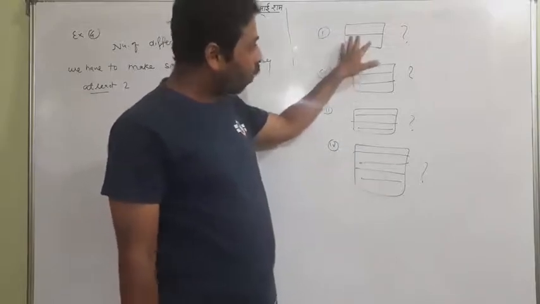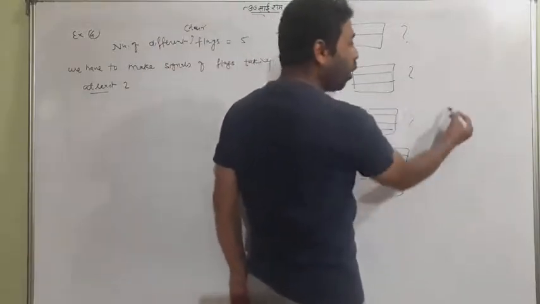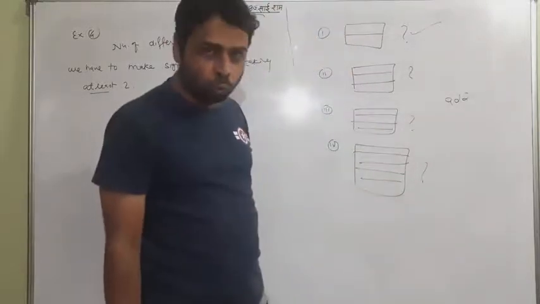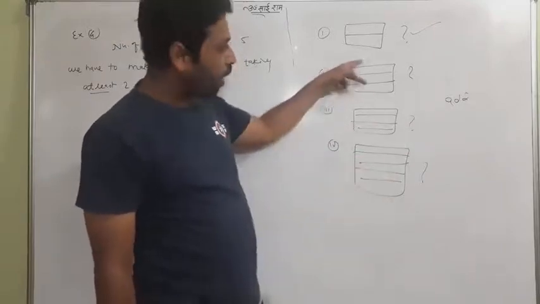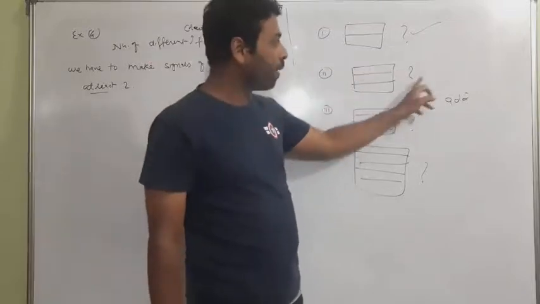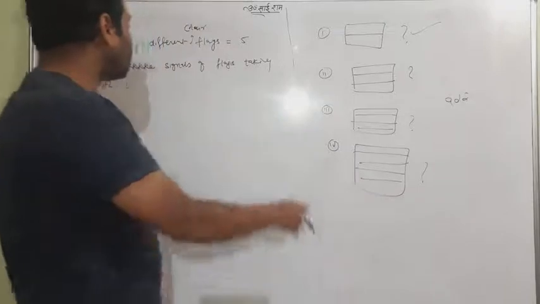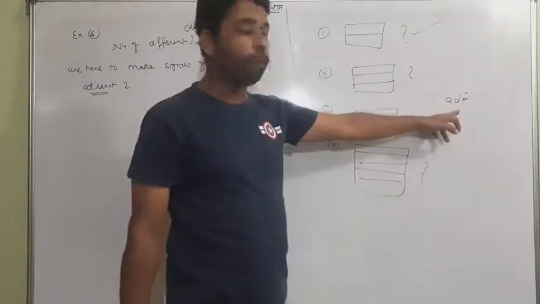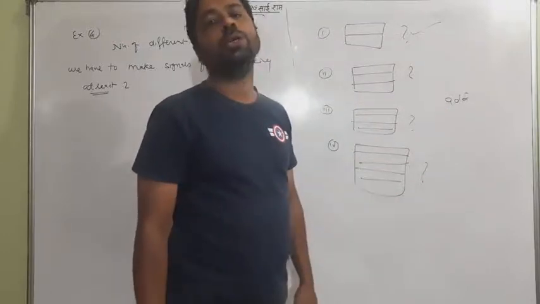When you find all these ways, ultimately you have to add all, because this is the number of ways by taking 2 flags. This is the number of ways of the arrangement of the flags, or number of signals, by taking 3 flags. This is for 4 flags and this is for 5 flags. And the question says at least 2 flags, so definitely all conditions will come. Ultimately you have to add all the ways and give the answer. So it's a long one.